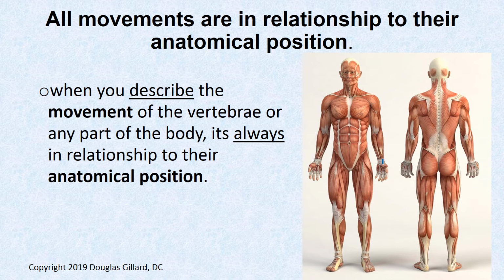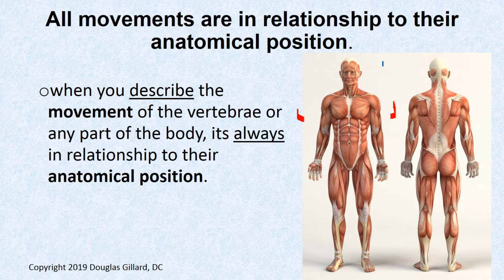So before we even start this, remember the anatomical position of the body. It's standing, looking straight ahead, and that will give us our laterals here. Anterior will be out of the plane of the page. Posterior will be behind the plane of the page. The palms will be facing forward. That is the anatomical position.